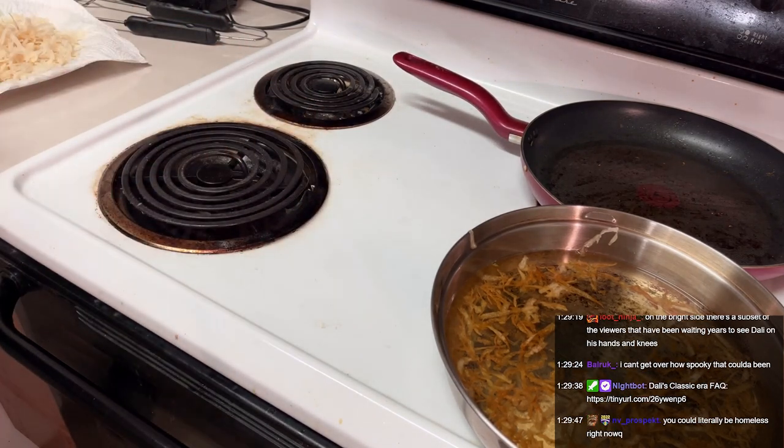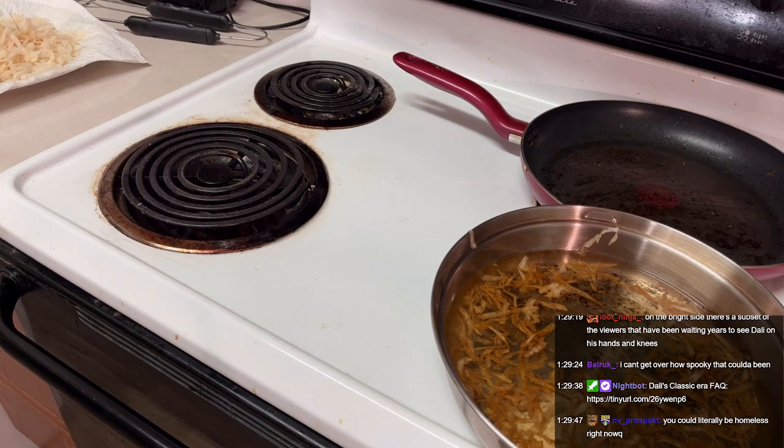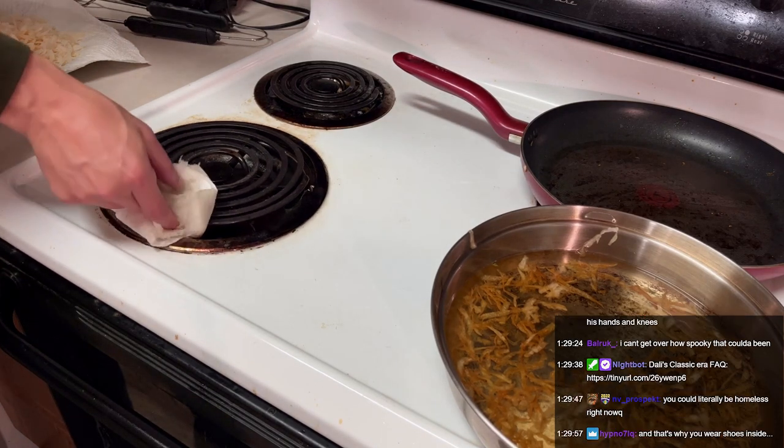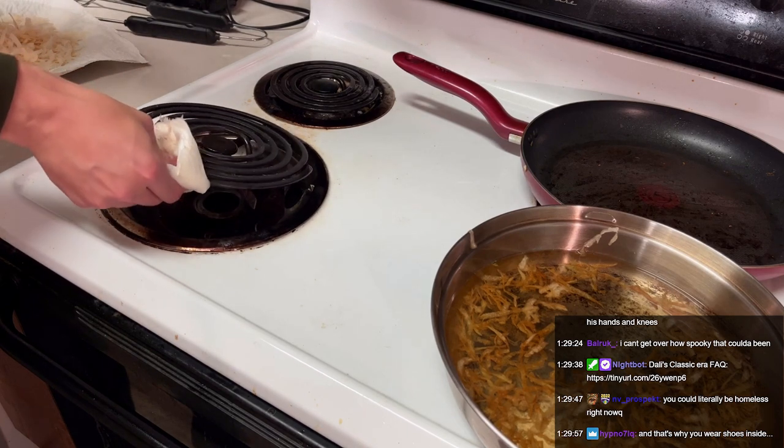All right. Yeah, so let me just remove this heating element from the stove real quick. I'll wash this later. But yeah, safe to say using this heating element for today is no longer an option.